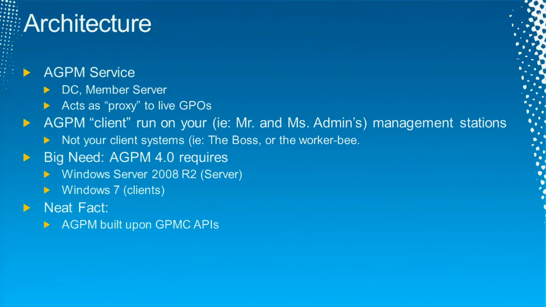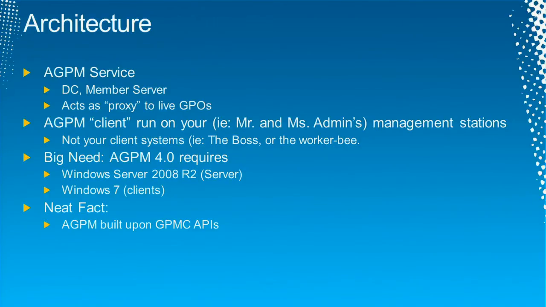You only need one AGPM server per domain. There are some advanced and weird configurations where you could have multiple domains using the same AGPM server. Honestly, my brain doesn't really work that well for that kind of stuff. If I had to give you some prescriptive guidance, if you had multiple domains, you could probably end up doing lots of fun things, but my suggestion is that you end up doing one AGPM server per domain. So that's just my advice. You could probably do some other weird stuff, but I wouldn't do that.